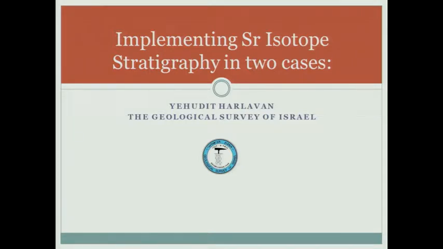Yehudit is a senior researcher and the head of the division of geochemistry and environmental geology in the Geological Survey of Israel. Yehudit completed her PhD at Hebrew University at the Institute of Earth Sciences, focusing on lead isotopes in weathering problems, and her current research interests are provenance studies of siliciclastic sandstones, isogeochemistry of marine sediments offshore Israel, isogeochemistry of the Nile tributaries, and interaction between spent fuel and carbonate rocks.